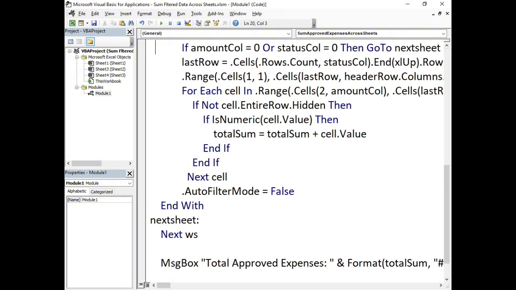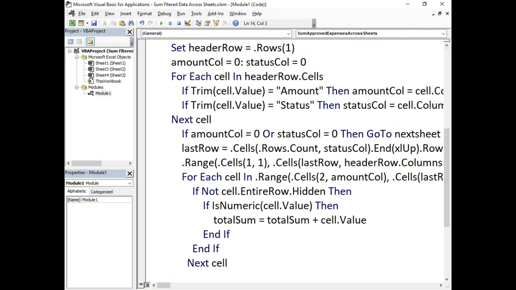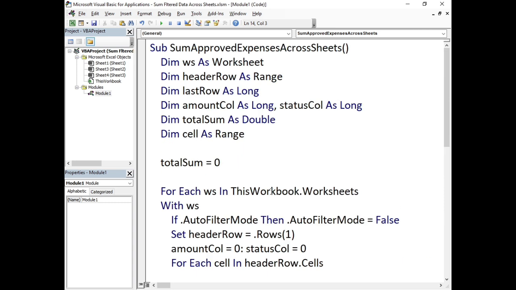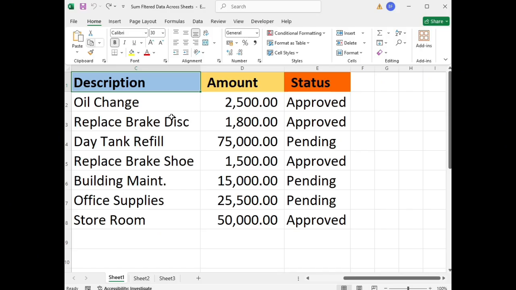Alright, this will take a long time. The first time that you create the macro, it will take a long time, but once you have created the macro, it will be easy. You just run the macro every time you need to make changes on the values, changes in the status.